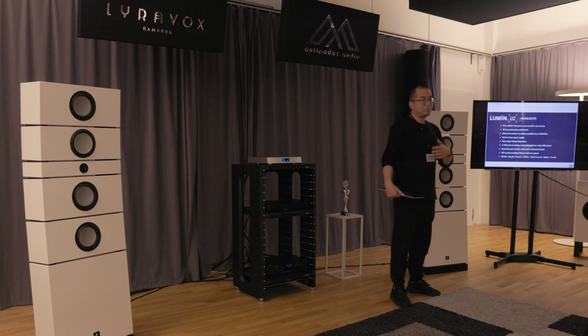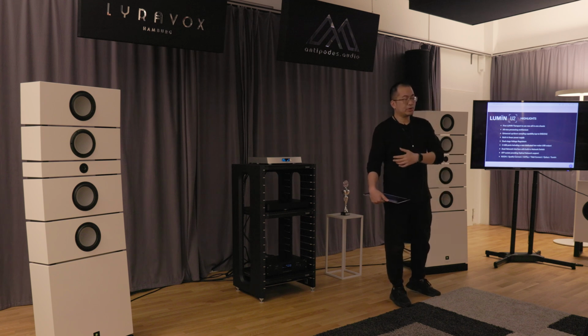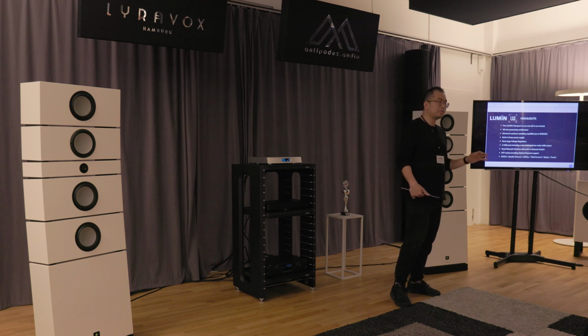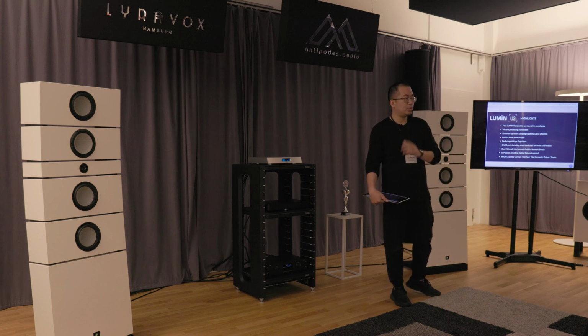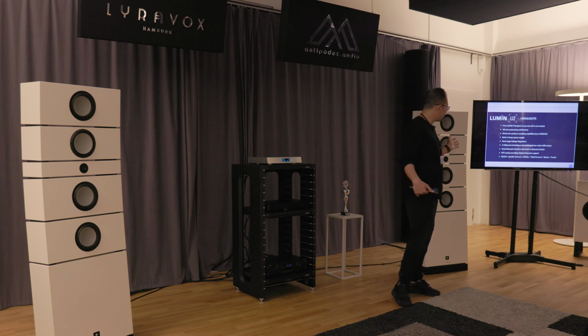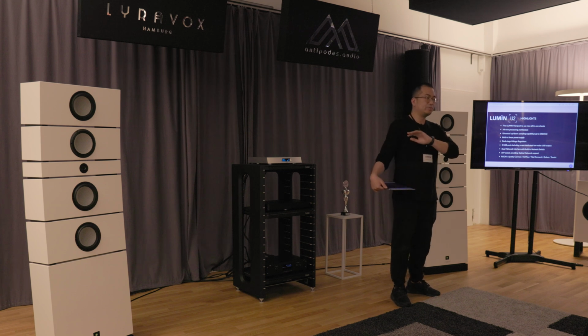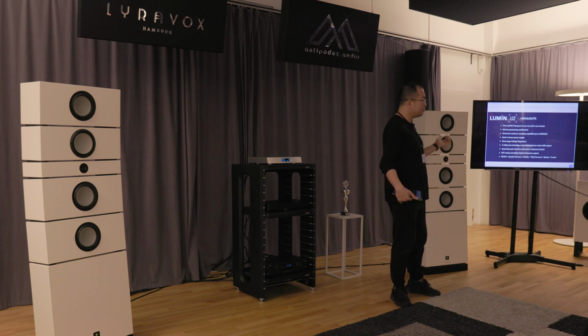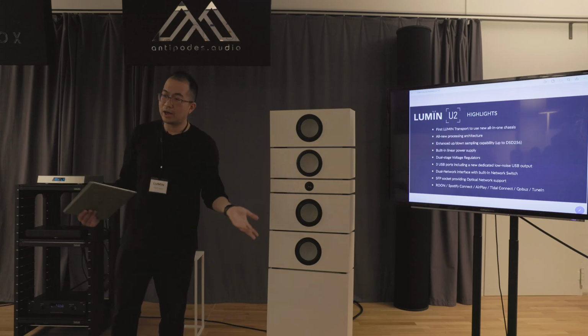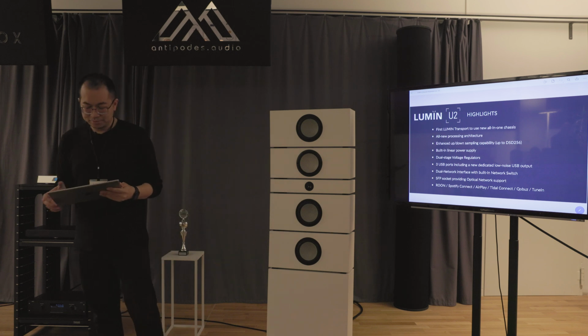And of course, we brought the optical network function to the U2. So now you can actually use this as a network isolator for your audio system. So no noise from your network router or switches will affect the performance of your audio system. And of course, all the features that are available on the Lumin range will be available here. Roon, Spotify Connect, Tidal Connect, Tidal, Qobuz, AirPlay, tuning, all sorts.